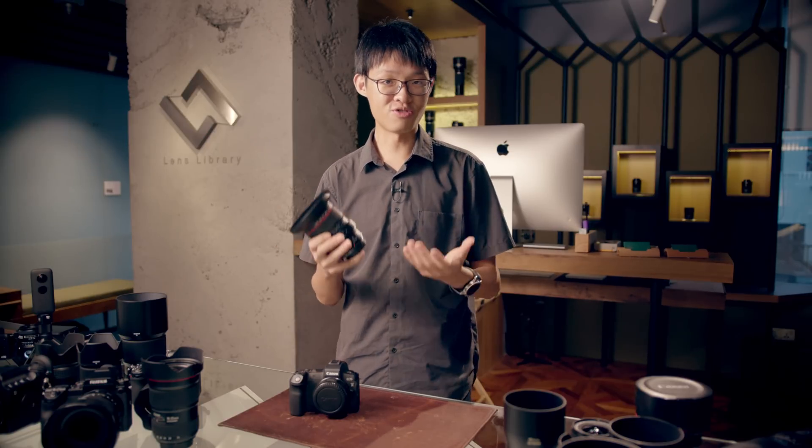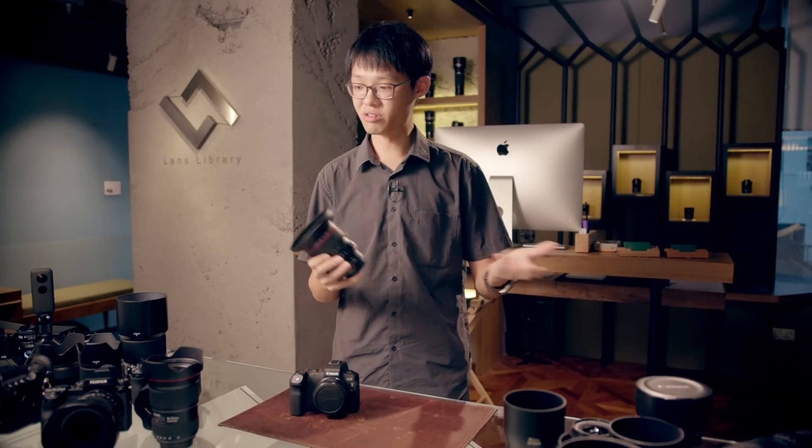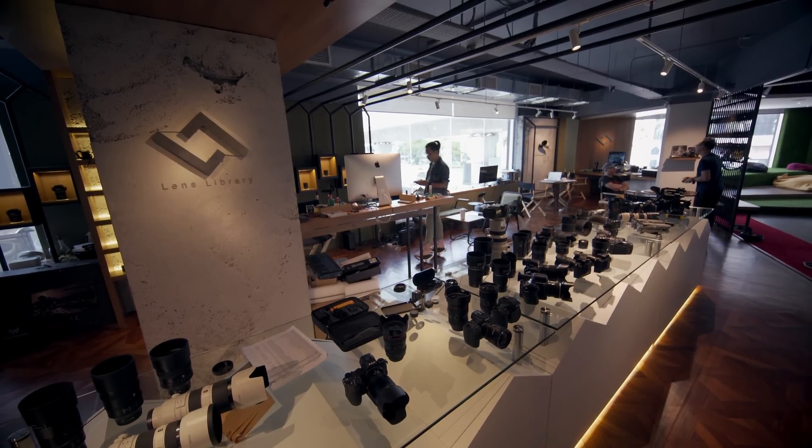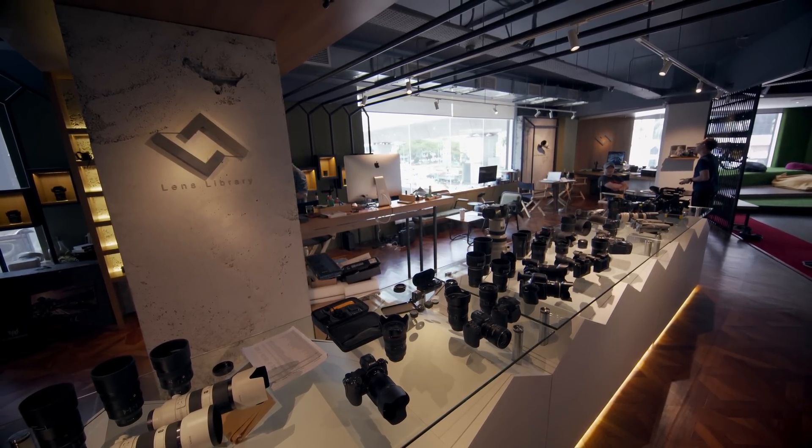It's really great that they have it so that anyone who visits this place has a chance to try one of these out for themselves, and while you're at it you might as well check out the rest of their collection — they do welcome absolutely anyone to just walk in and play with their gear. This place is in Malaysia, so if you're interested in visiting, I'll leave some info down below on how to get here. Let me know in the poll or down in the comments whether you think tilt-shift lenses are straight-up overpriced or simply priced out of reach. Also feel free to shout out any piece of gear you think should deserve a spot on Why It's Expensive.